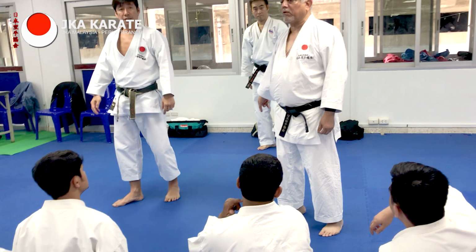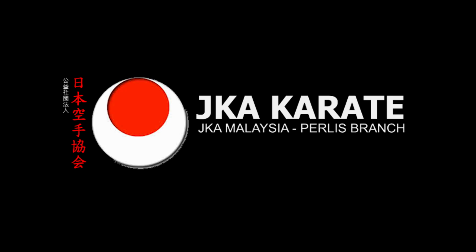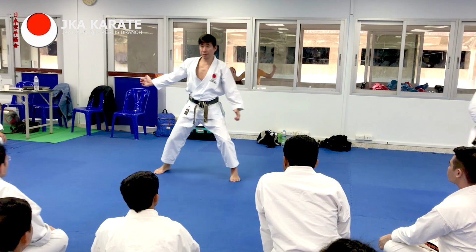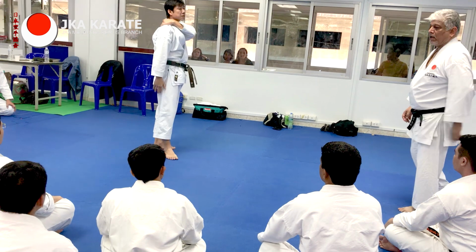There are three ways of doing it. Get a partner and do it. The first one, let the heel move. The second one is moving the front foot. The third one is you. Don't change the height; keep the same height. Raise the shoulder blades, and don't keep them down.